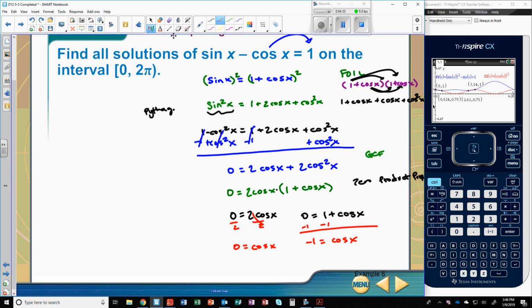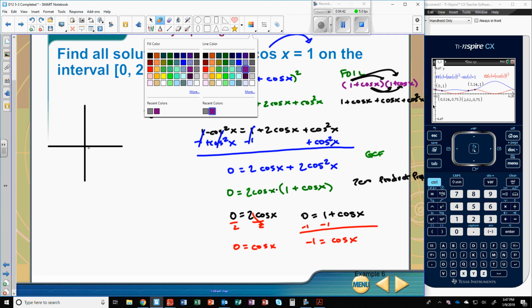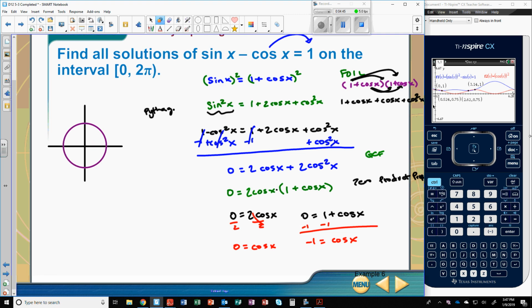Okay, now let's use the unit circle. Come over here, unit circle. Put it on here. Let's do color. If this is a unit circle, then this point right there is (1, 0). This one is (0, 1). This is my y-axis. This is my x-axis. We want cosine, my x's, remember cosine is x, to equal 0. Well, x equals 0 up here and down here at (0, -1).